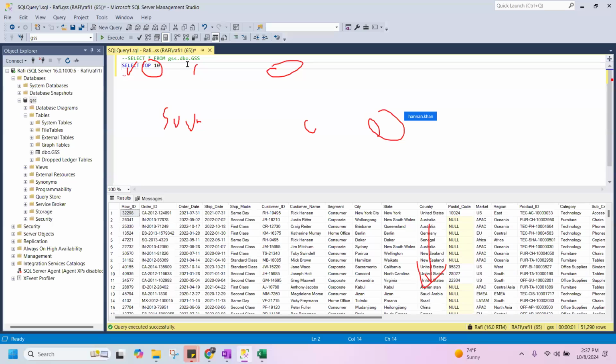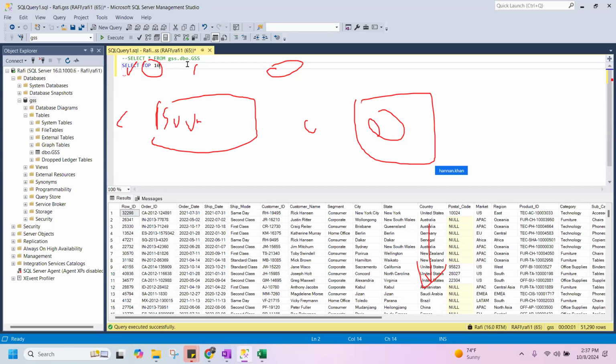It is the same structure: it starts with SELECT, then what we want to do, then FROM, and at the end we give the table name.